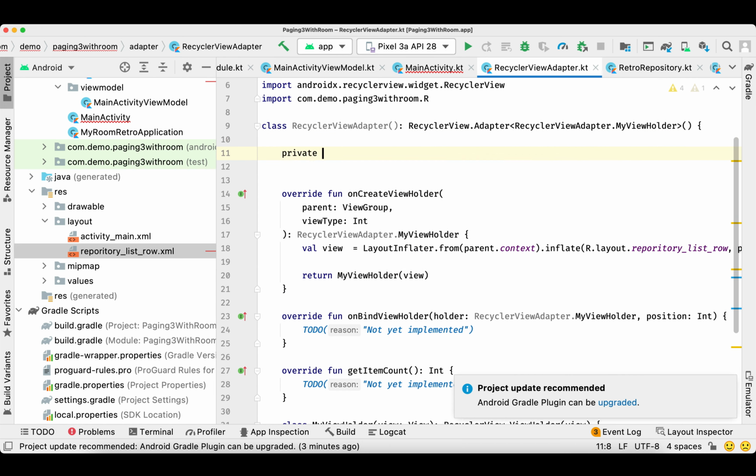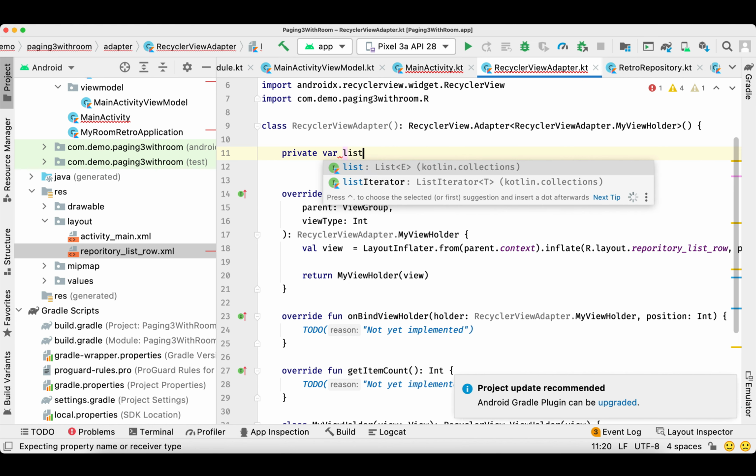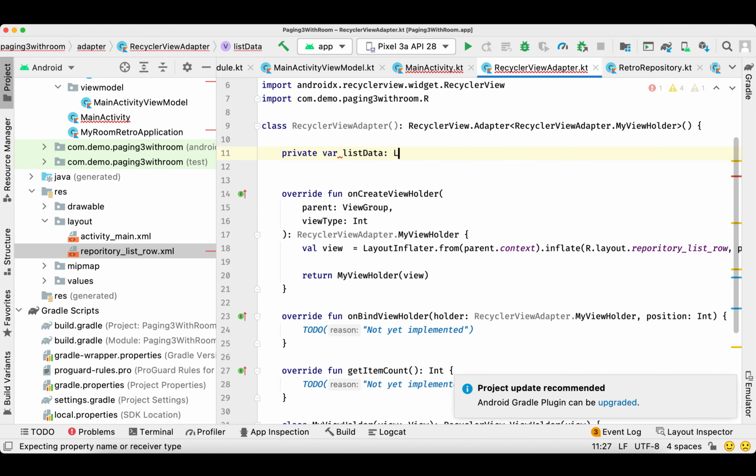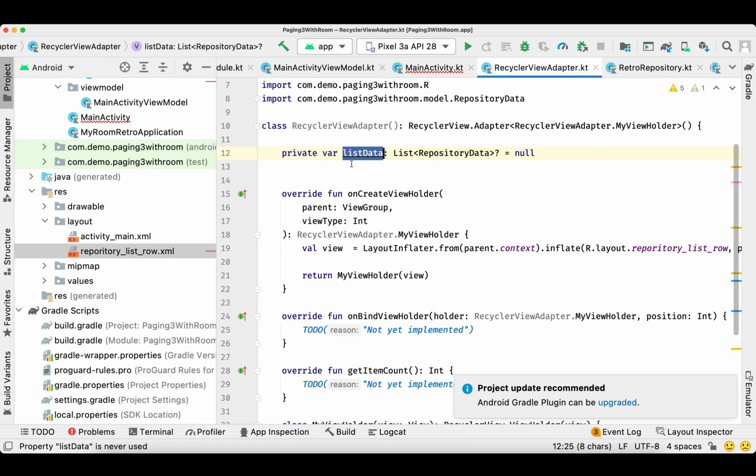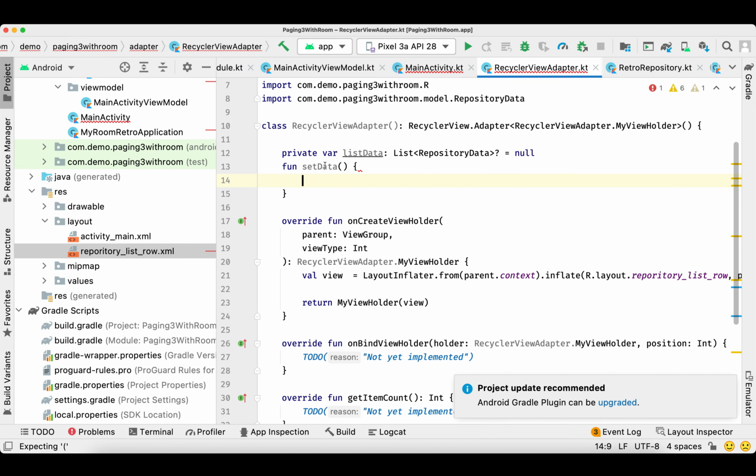We need the data here, the list of repository data type. So we'll define it globally. I'll be creating a separate function to set that data from the outside.